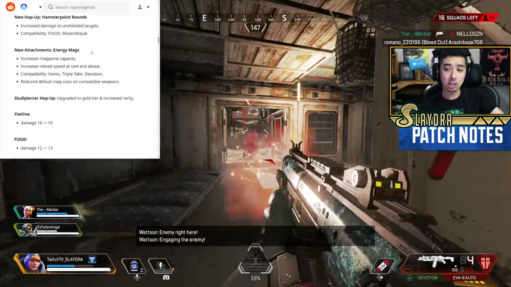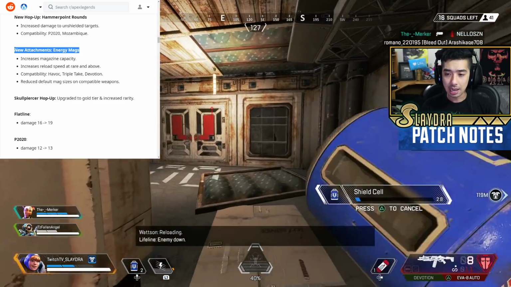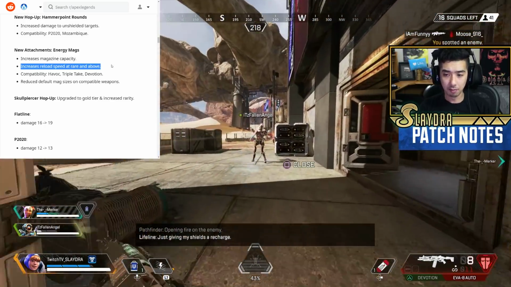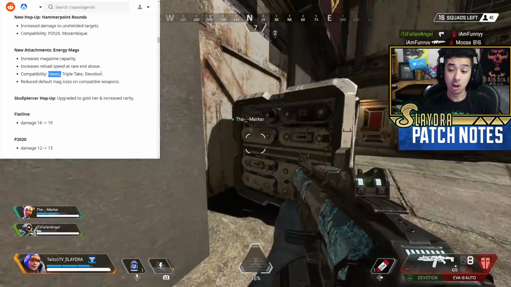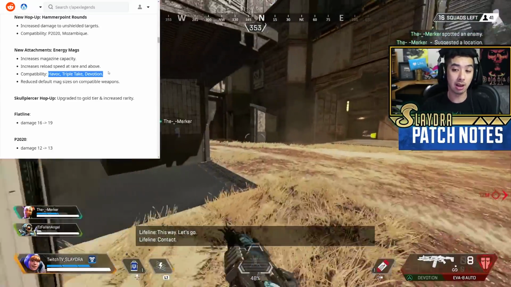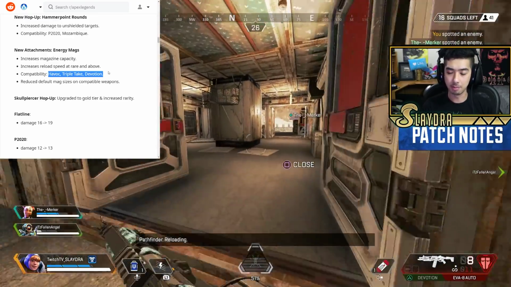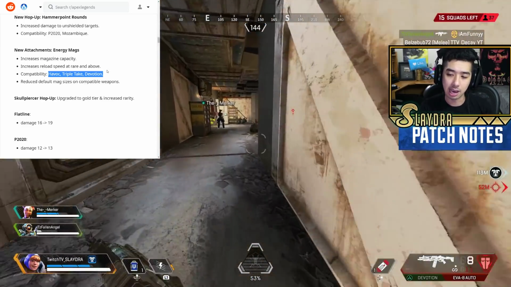There's also a change. These are energy attachments for energy weapons, and so it's going to increase the magazine capacity. But it also does another thing. It increases reload speed at rare and above, and those are for the Havoc, the Triple Take, and the Devotion. Also, they reduce the default mag size on all of these weapons. So basically they start off being technically worse in the very beginning than before, but now they're going to be better in the late game if you happen to have the attachments.